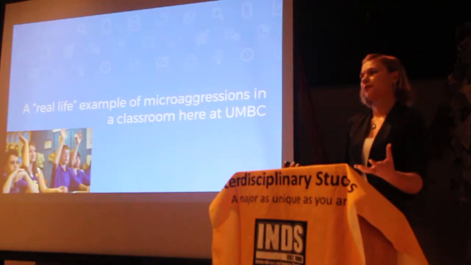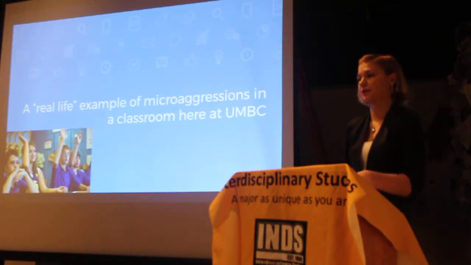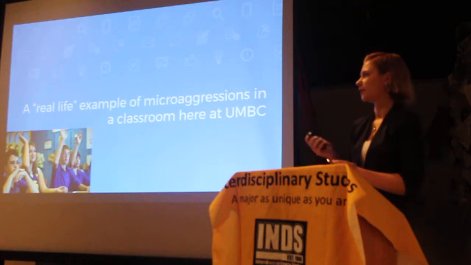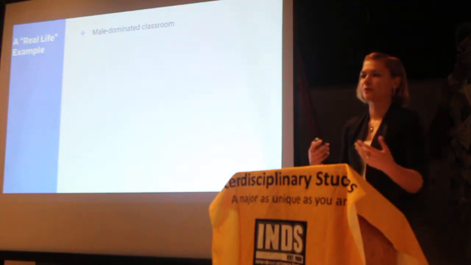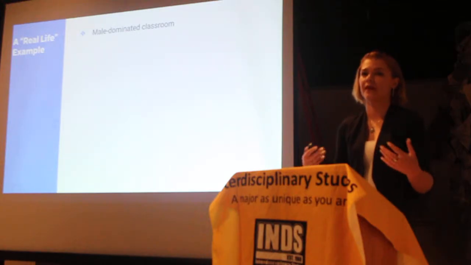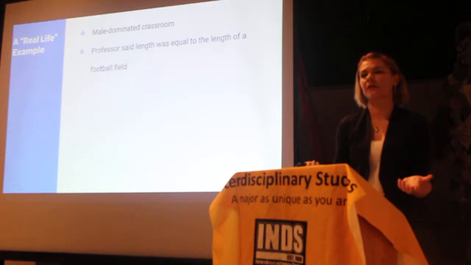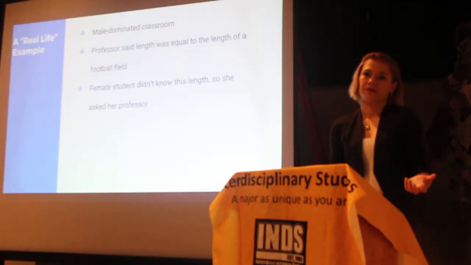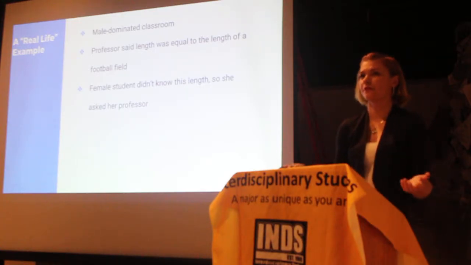So I would like to start off with a real-life example of a microaggression that occurred here on campus at UMBC, courtesy of the Women's Center for telling me this story. Now this occurred in a male-dominated classroom, so that means there were only a few female students compared to a vast majority of male students. A professor said something was the length of a football field, which this female student didn't know the length of. So she raised her hand and asked the professor, "What is the length of a football field?"